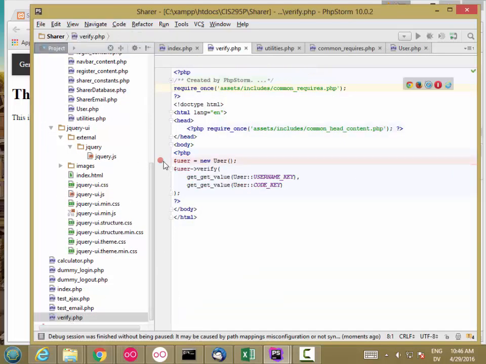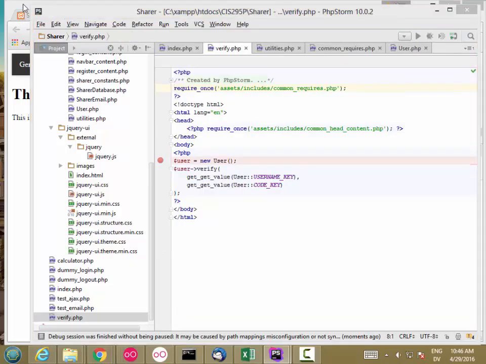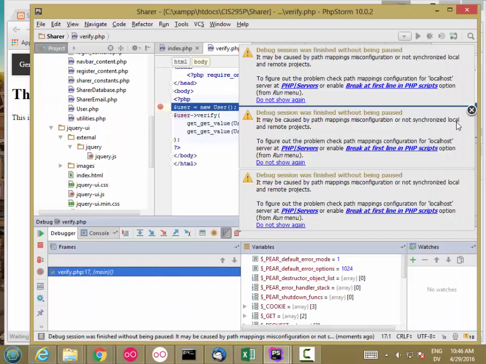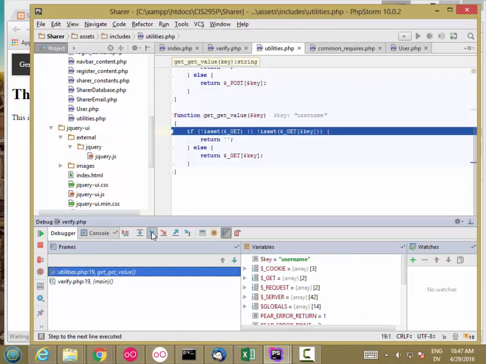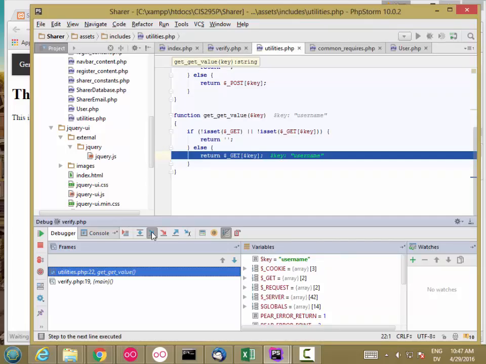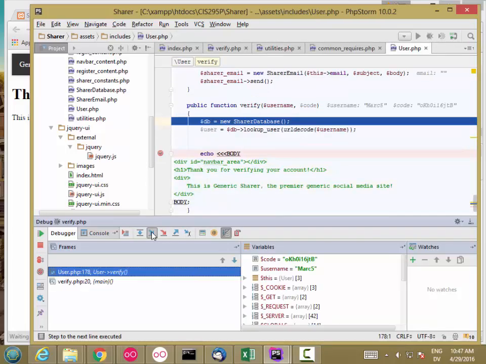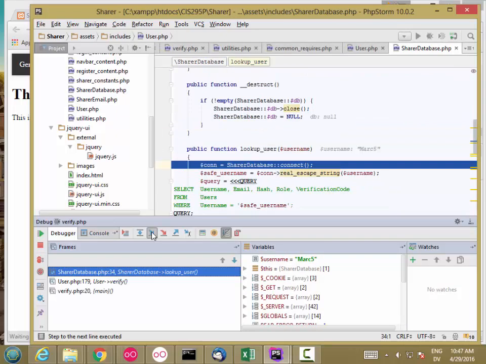Put a breakpoint here. Step into, return that. Now we're in verify. Look up user.